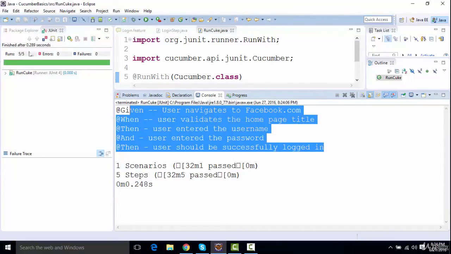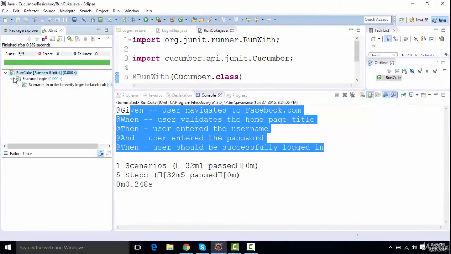And there's a report that is also generated over here in which it says five tests were successfully executed, five steps were successfully executed. Right, running with the help of JUnit or any other like TestNG, the benefit is that once we are executing our Cucumber test, we're gonna see some reports as well, some HTML reports. So with the help of these runners, we'll be able to see those reports. Right, so that we're gonna see in upcoming lectures. All right.